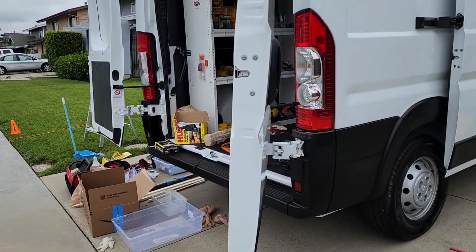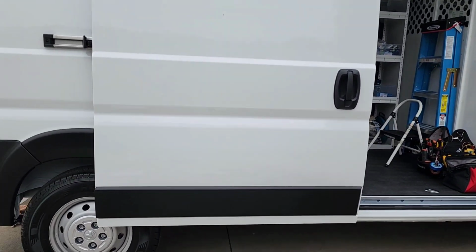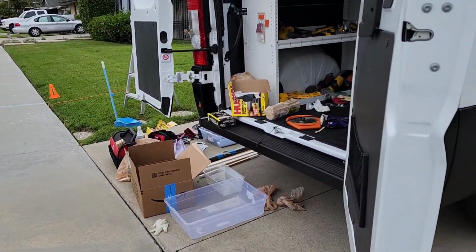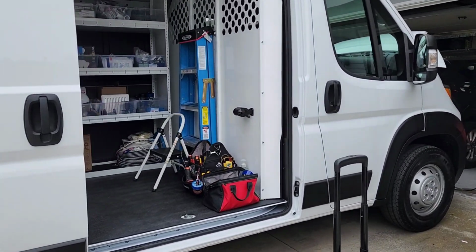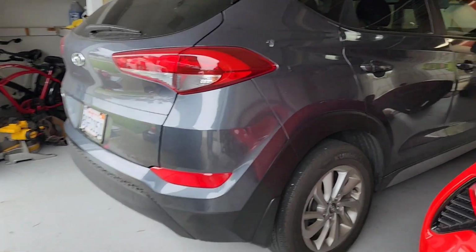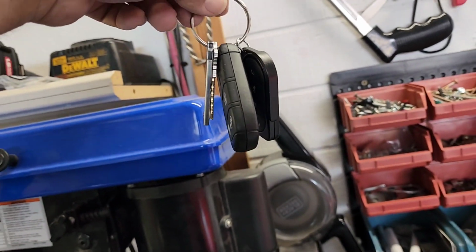Yeah, it's a newer model, and he had told me at first that I would be able to use my original fob, that they have an interface where they can hook it up, and when they hook it up, I can use my original fob. But in this case, there's no schematics for the '23, so they tried to hook it up with the '22, and it didn't work out. So they're going to wait for the schematics for the '23, and then after that, I'll be able to use just one fob. Right now, I'm using 2 fobs, which isn't too bad. Let me show you. Two fobs and my house key. It really isn't bad. So I can handle it, I could handle it forever.